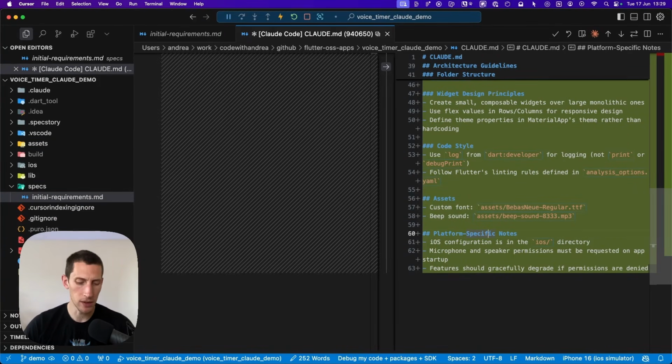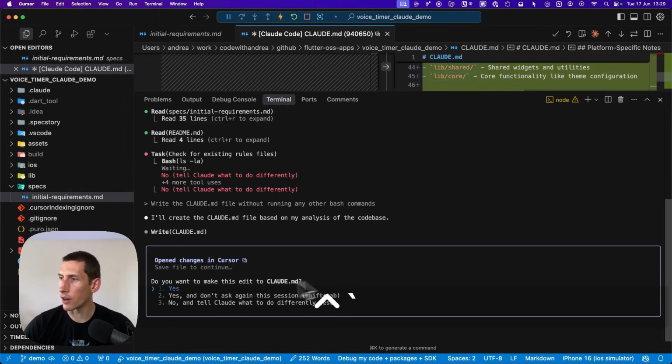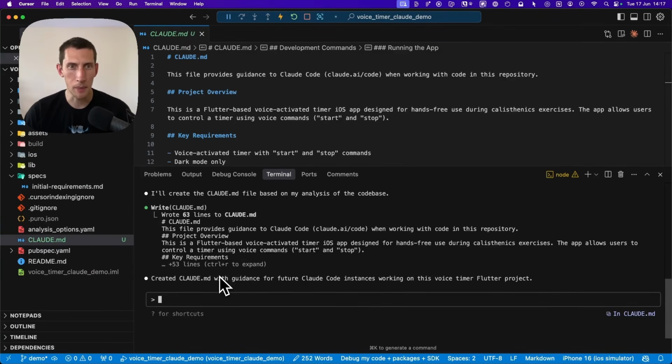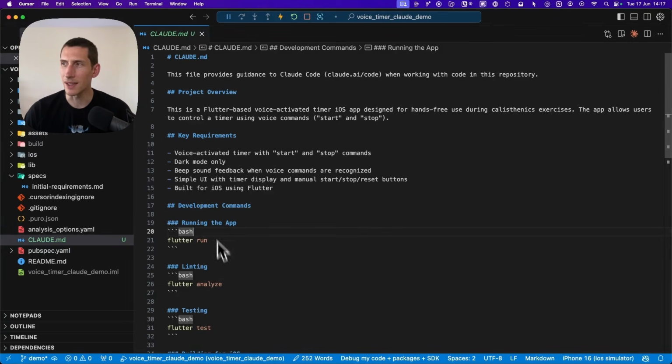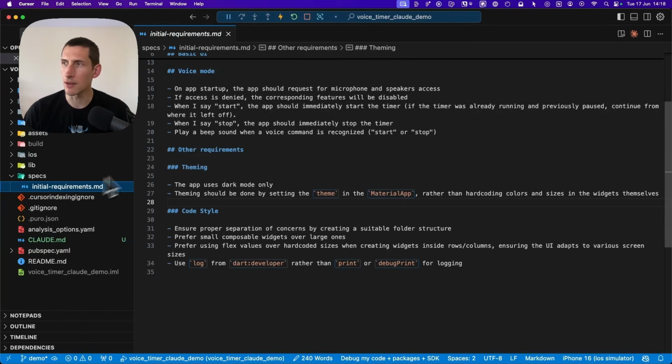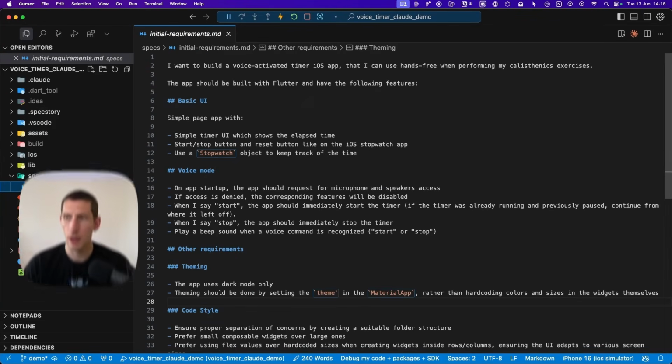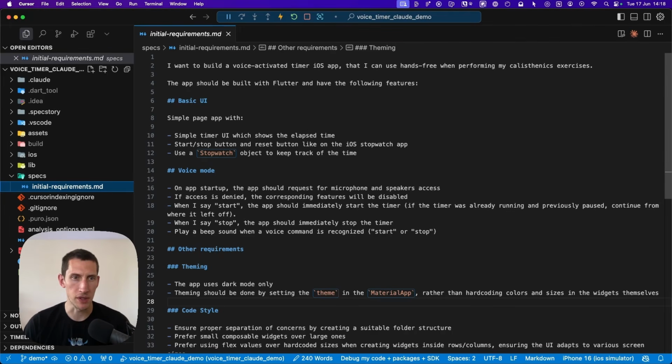So yeah, there is something useful in this Claude.md file. I guess we can tweak it a little bit later, but for now, I'm gonna go ahead and say yes. And now that the command has completed, we can see that this file is actually created and added to our project. So as it stands, this file is a little bit generic and not very useful. However, remember that I've defined this initial requirements.md file, which is very specific to this project. So let's see if we can use it to generate an implementation plan for the project.